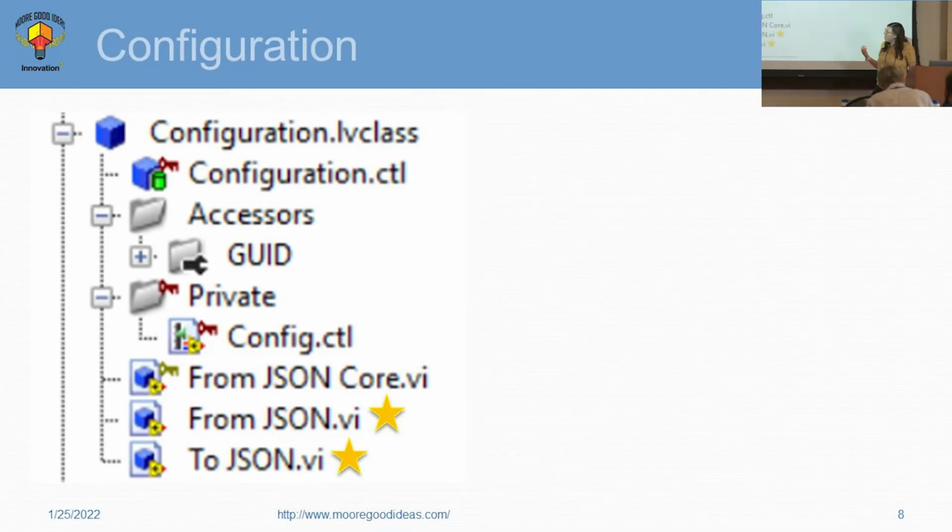And then all configurations, usually you just have a config cluster and put that in the private data. That's its configuration. And you'll want to make accessors for the stuff that's in the config cluster, just so that it's easy to access. In this case, I just added a GUID to all of my configurations. You don't have to, but the GUID is basically just a unique ID. So that way, if I have a configuration, I can always uniquely identify it. I always know who is who. In case, for example, they had the same name, they'll still have a unique identifier.